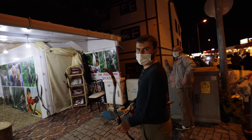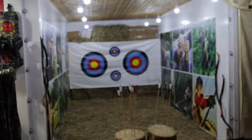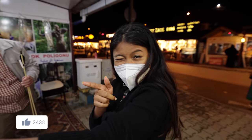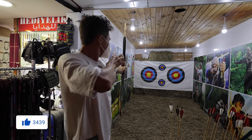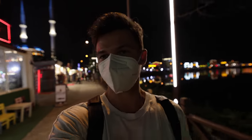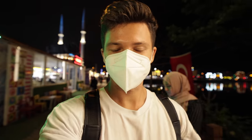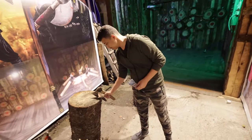Turkish? Turkish, okay. Semi-auto. Oh my god. That's gonna take me like 5 minutes. Come on. Nice. Missed it though. Close. By the way guys, so far everyone we've spoken to here in Uzungol has had really good English, at least communication wise. You're gonna have no problem talking to people here if English is your only language. You said 5 or 10? 10, okay.